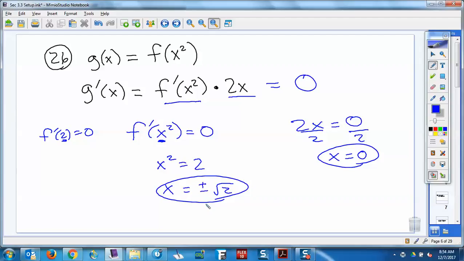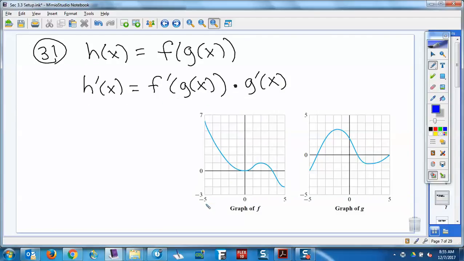So there are 3 stationary points to the G function. That's what we're finding, the stationary points of the G function. Now, to get that, we use the F function, because G prime was defined using the F function. Okay, so again, it just extends our knowledge a little bit on how we think about these things. In the past, it's just been F prime is 0, but this was always X on the inside, but it could be something else. So for which values of X is G prime 0? Plus or minus root 2 or X equals 0.